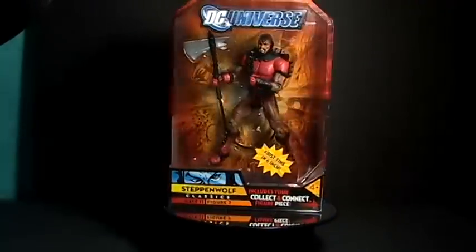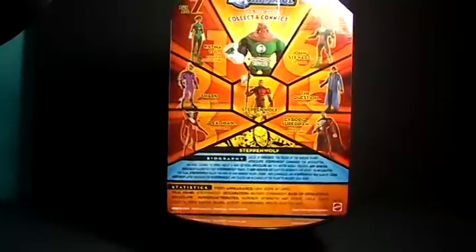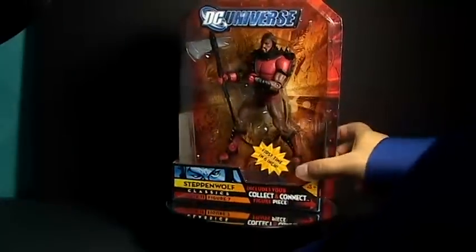Okay, that's enough. So you get that joke? Steppenwolf? There's a band, Steppenwolf, in the 60s — Born to be Wild. It says first time in six inches. Steppenwolf — I think he was a super-powered figure a long time ago. Correct me if I'm wrong, I'm 99% sure he was. But this is the first time in six-inch form. Thank you, Mattel, for being Captain Obvious.